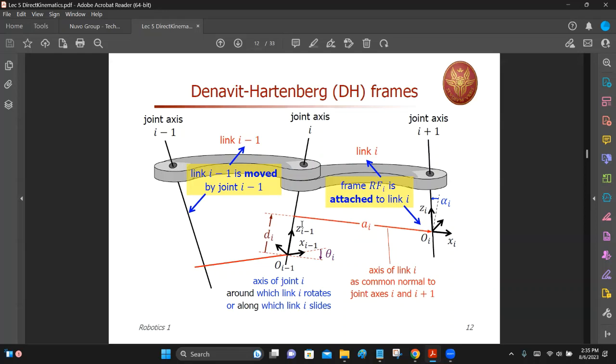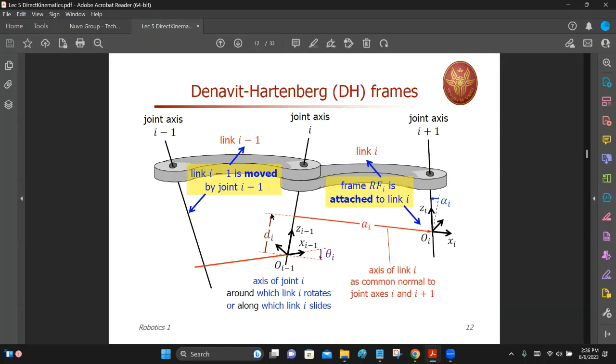So this might confuse you because if you look at the diagram over here, link I is at a lower position than link I minus 1, right? But in the kinematic structure, link I is at a higher level than I minus 1. So this is probably a little mistake. It should have been the other way around. So this line would have been better had it been put like that, slightly below. Then it is very much consistent with what has been drawn over here. Okay, but it doesn't matter as long as you can understand that one.